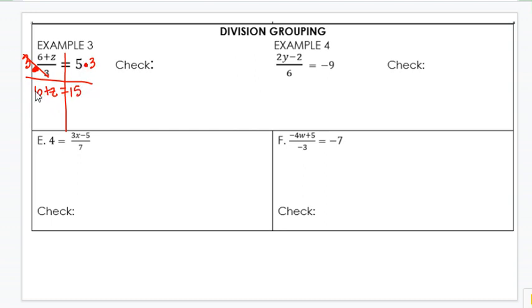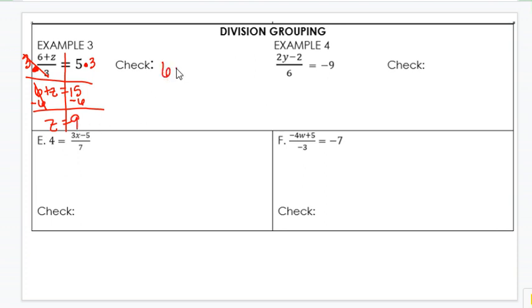Now it's just a one step. We want to get rid of the constant 6 by subtracting 6. And we have z equals 15 minus 6, which is 9. Let's check our work.